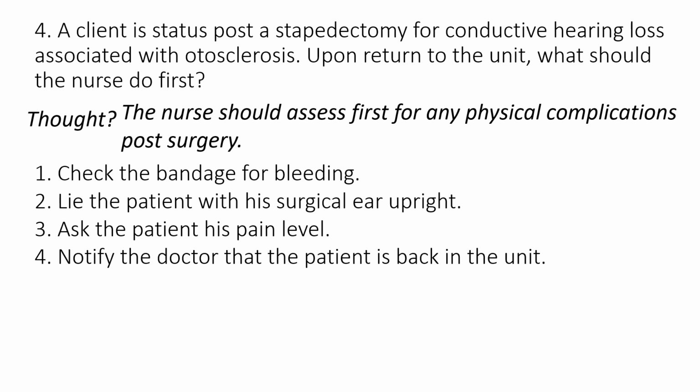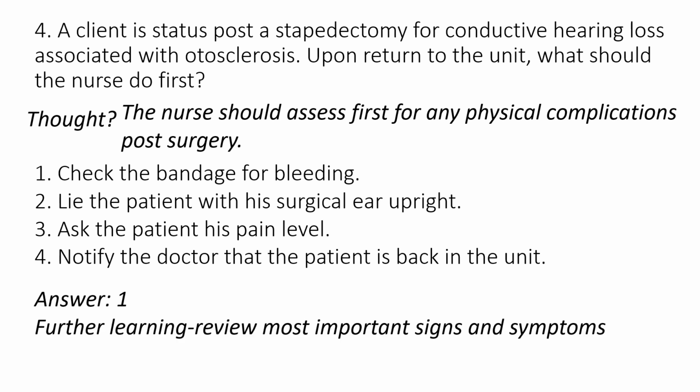And Maslow also says that the most important thing to assess for is physical issues that could be a complication, and in this case it's post-surgery. So I'm thinking I want to check his bandage, I want to make sure he's not bleeding when he comes back to me, making sure that's okay, and therefore number 1 is the answer. Number 2 is not wrong. We do want to lie the patient with a surgical ear upright, but the most important thing is to assess first. So make sure to review the most important signs and symptoms, the most important assessments, post-surgery, again, are important for the nurse to know.